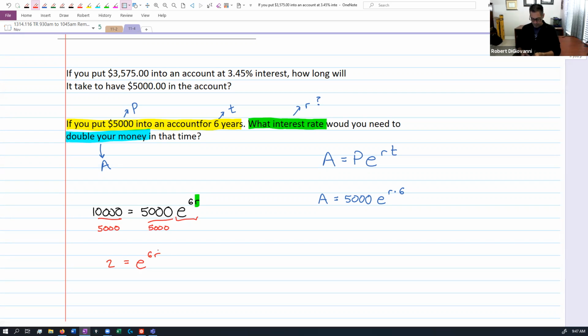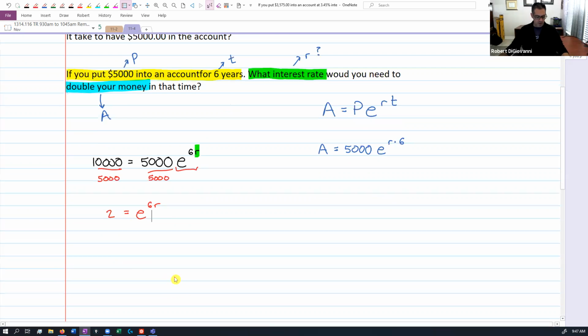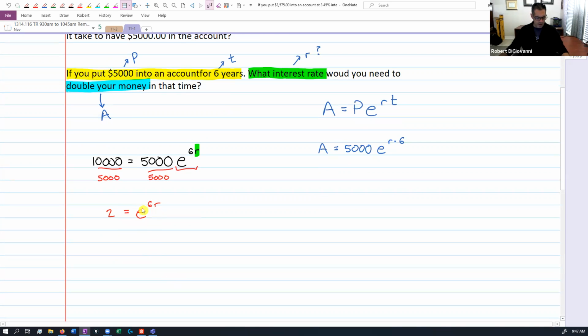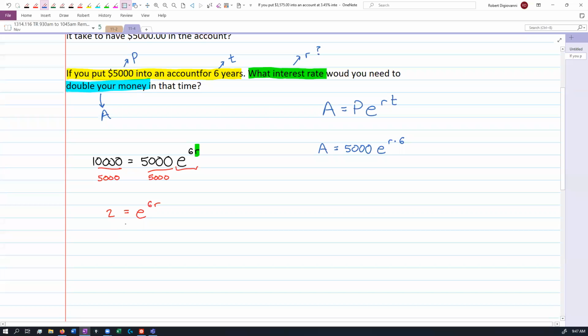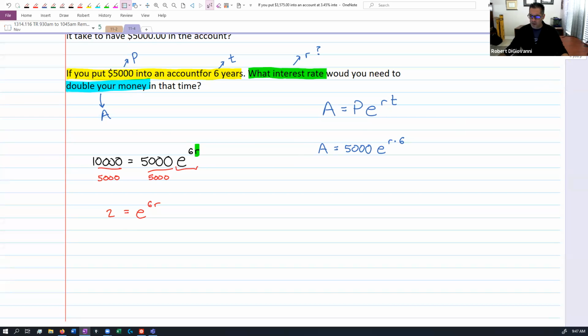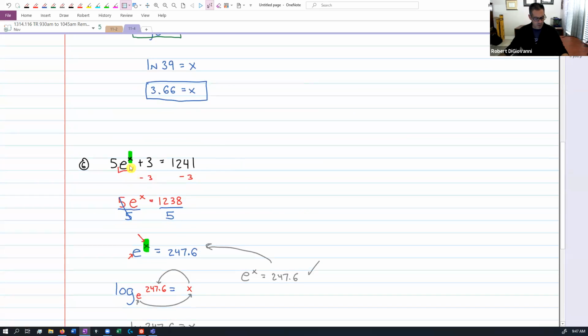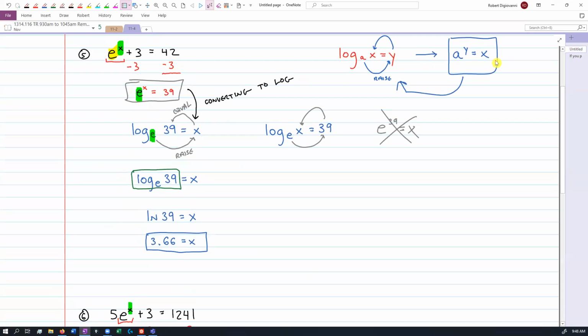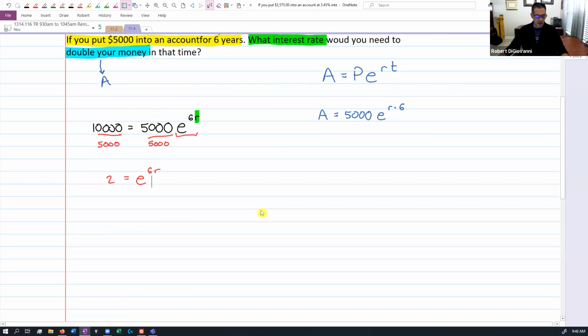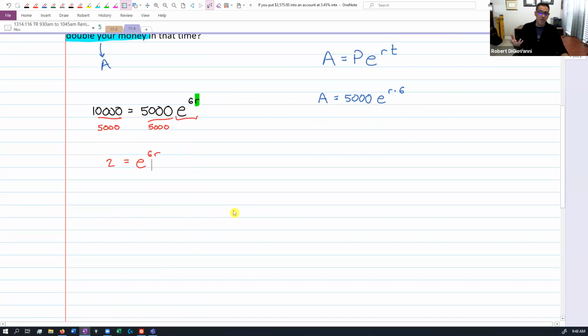Now what? You have to get the exponent by itself. How do we take this and somehow get that r to come down? Square root? Careful. What were we doing in the previous problems? Like on this one, we were trying to solve for x. How did we get that x out of there? We do a log. That's the big thing here. This is a new way of solving equations. Anytime we have a variable up in the exponent, we always want to be thinking log.